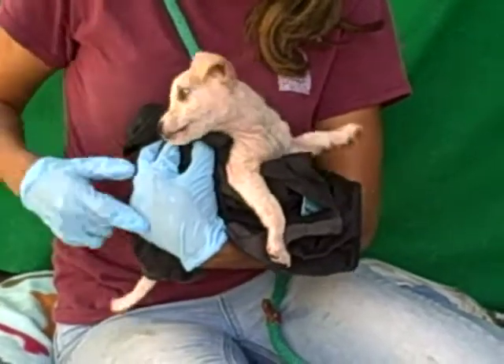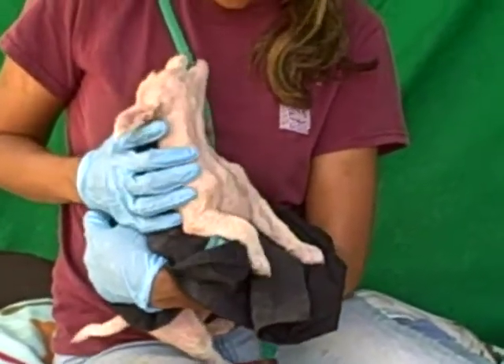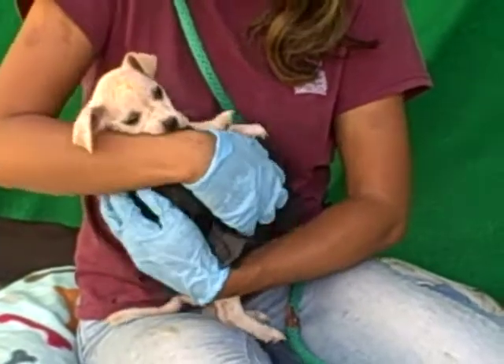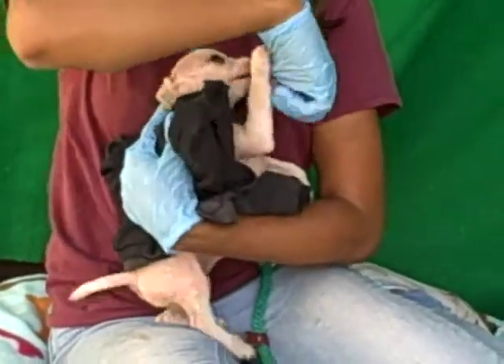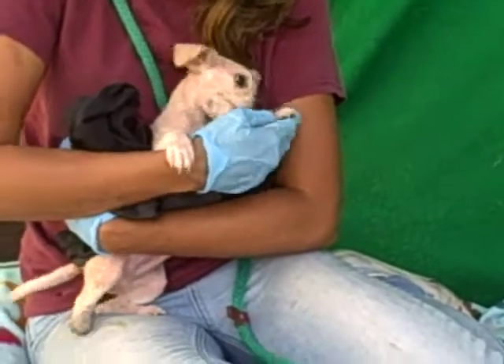He is just adorable. He is full puppy. As you can see, he's a little bald right now because he has some mange. But don't let that worry you at all because it's so easily treatable. And with the proper treatment, it's like nothing at all. It'll clear right up, and he's going to grow in some beautiful fur and be the adorable, beautiful puppy that he already is, even bald. He is just a bundle of cuteness and fun.